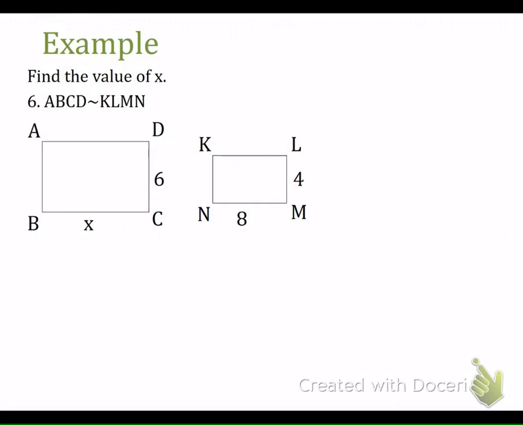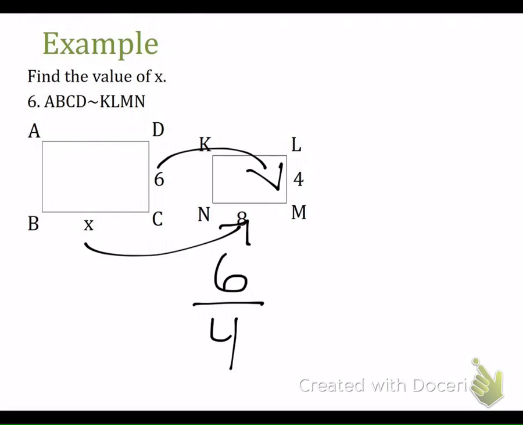All right, here's the next one. Now, in this one, we have a little bit less information. Like I said, we can only really write two ratios, but two is all you need. Does someone want to attempt to set it up for me? 4 over 6. Does it matter? For the first one, it doesn't matter. But if you start with the 6 and then go to the 4, you better be starting with the x and then going to the 8. Do you understand why? Yes. Don't mix it up.